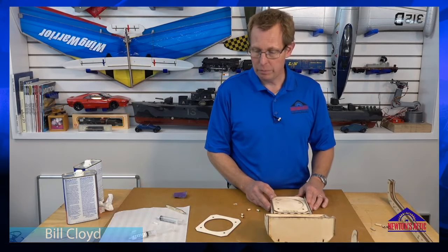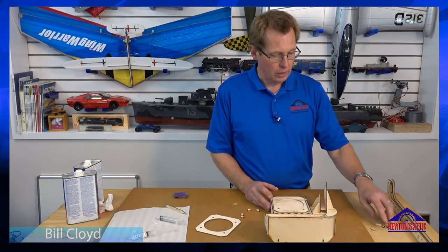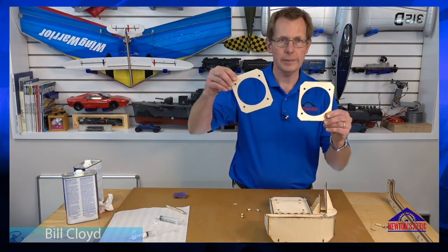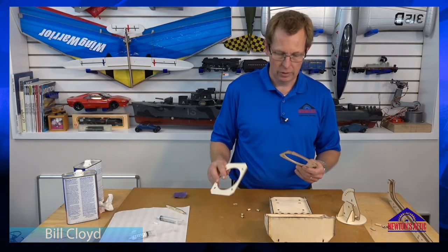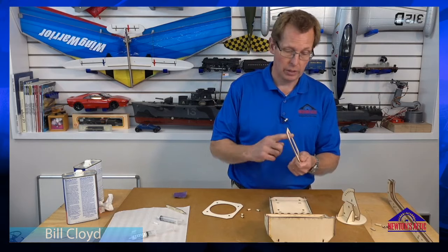Okay, the last part we're going to do here is get our ramp mounted to the base, and then we're done. We'll actually be ready to play. So we're going to need these two pieces here, okay? And you'll notice one of them says bottom piece on the front, and one of them says top piece, okay? The bottom piece, which is the one we were sanding earlier, remember we were sanding this large hole in here.